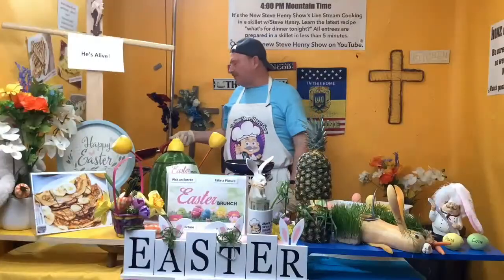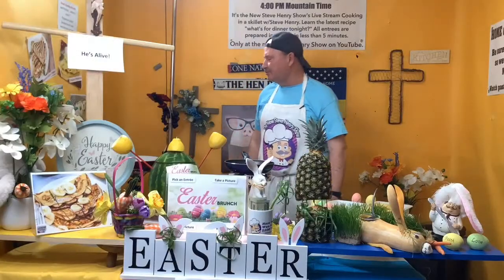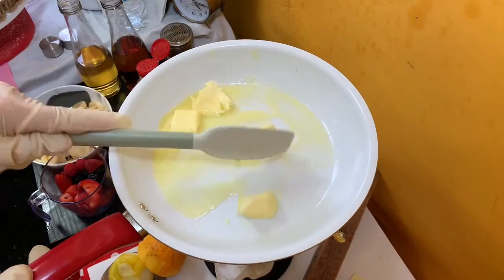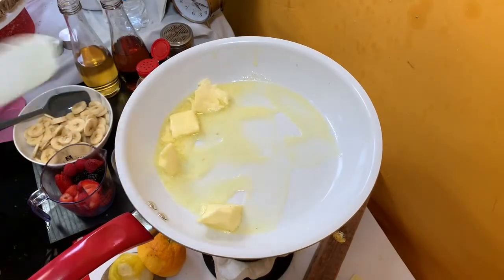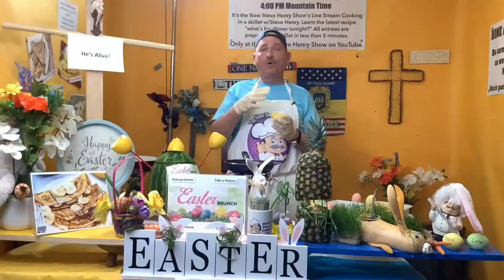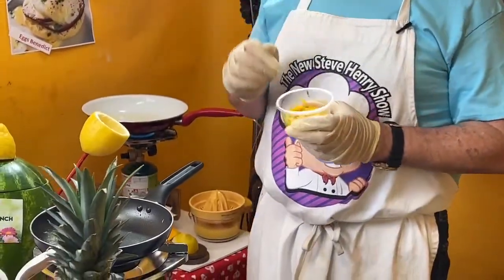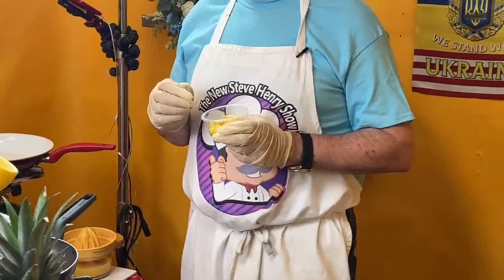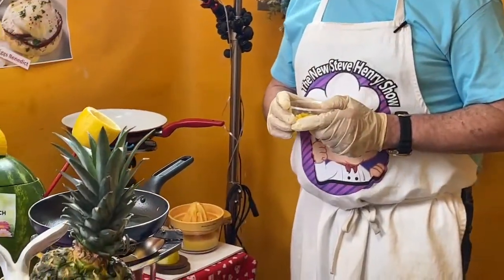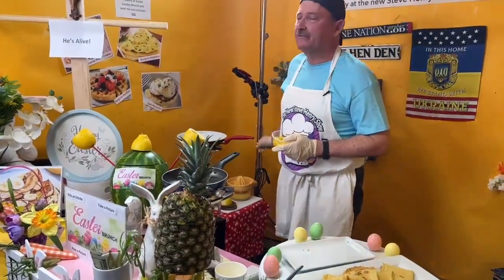Okay, so we're going to start off with melted butter. This is the Bananas Foster, 1951, Baton Rouge, Louisiana. And we have the butter melting. The next secret ingredient to go into this is going to be a rind. We grate a rind or a zest of orange and lemon. Mix them up together, that's fine. Just a little bit of zest. That zest will soften as it absorbs and cooks through the sauce rather nicely. This is going to be a kind of a hot thing, so we're going to turn that burner up a little bit. That camera is sitting right on it.